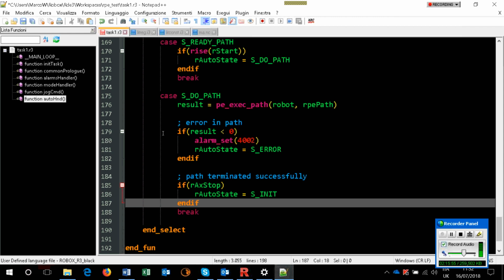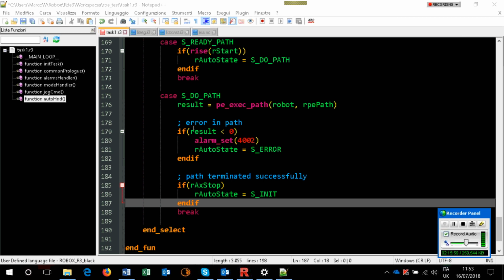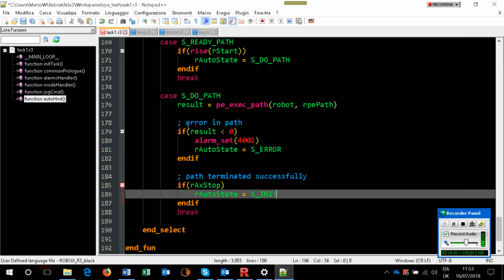Okay? So this is the way to do it. One of the things we could do before going to lunch is to set a permission to change the mode. For example, if I am in path execution, I may have some kind of stops inside. Imagine that the program is not well done, someone moves to manual. I needed to say, no, you go to manual only after the path is made, not before.